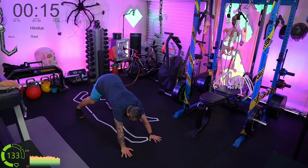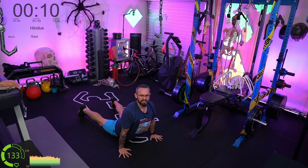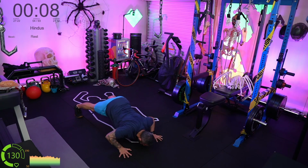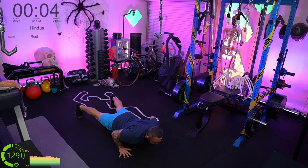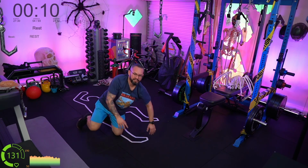So wide feet, butt up in the air. We're gonna scoot under a barbed wire fence, squeeze the butt, squeeze the backs of the legs, push away. Here we go. Nice strong motion. Even if you get 2 or 3 reps, it's better than zero, okay?